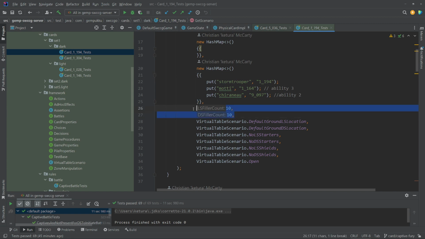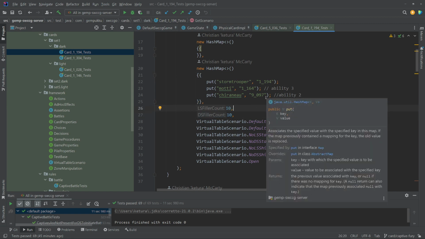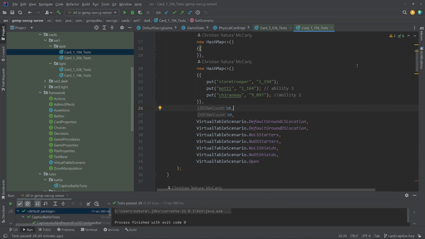However, as we all know with Star Wars, you actually have to have more cards than the ones that you are actually playing with, because otherwise you'll lose when your life force is detected to have been depleted. So there's already a system in place for you to just say, I want this many cards in my deck. By default, this shows up as 10. So each player is going to have 10 cards slotted into their deck automatically by the system. By default, it's Rebel Troopers and Stormtroopers that are going to be put in. And so you can effectively ignore those cards and just deal with the ones that you put into your test scenario.